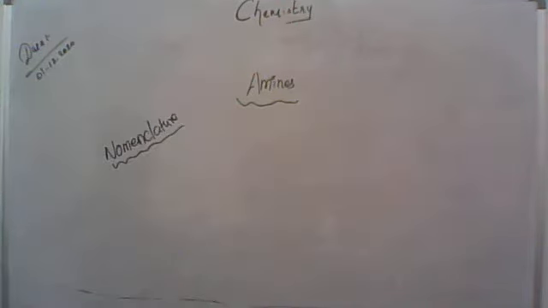Next we are going to discuss the nomenclature of amines. In the common system, an aliphatic amine is named by prefixing the alkyl group to amine. Alkylamine as one word is called methylamine. In secondary and tertiary amines, when two or more groups are the same, the prefix di or tri is appended before the name of the alkyl group.